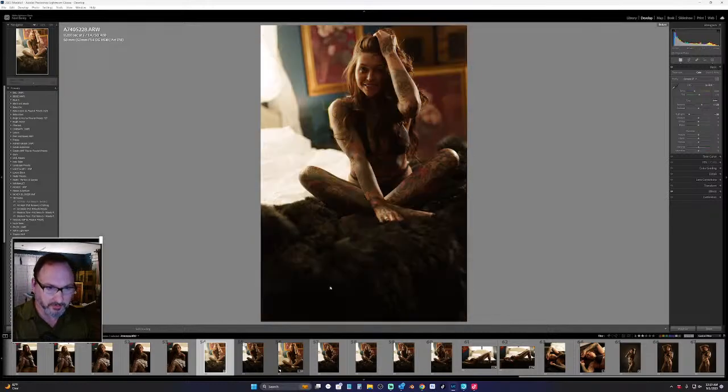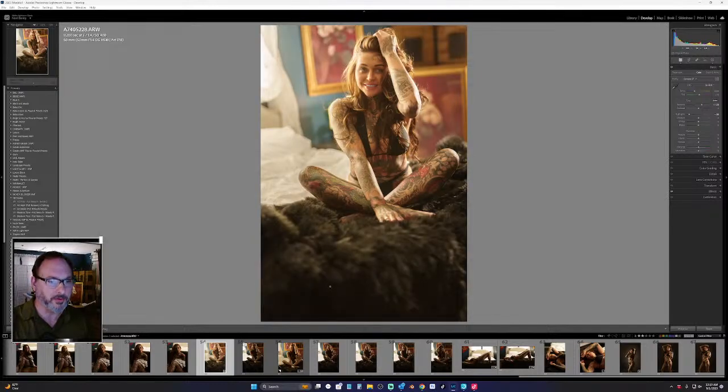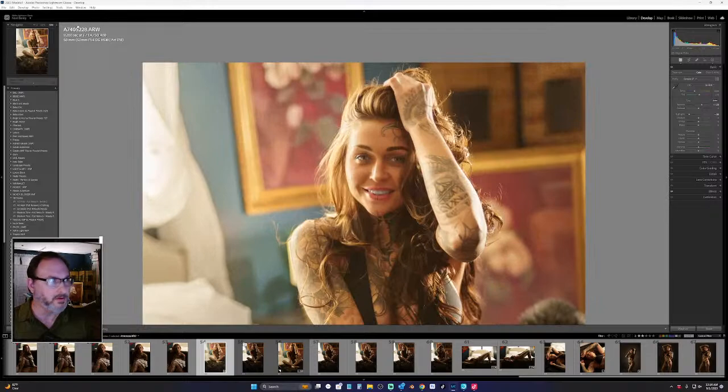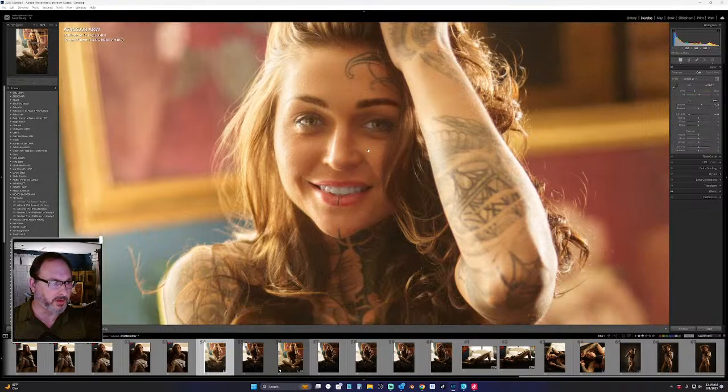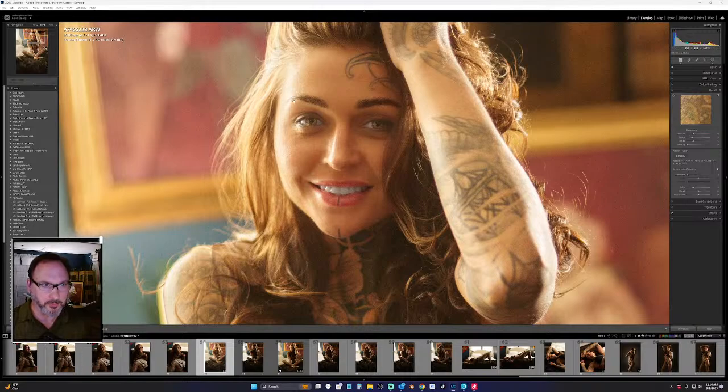So, all right, now we have this, and this is where we started, and this is where we're ending up right now. And it's looking pretty good. I'm going to zoom in to about 100%. And I can see that now that we've raised this up, and I was shooting in a dark space and room, we have a little bit of noise in this photo. And now we can go over to Lightroom and go to the details panel, which is where you try to reduce the noise. I like noise a lot of times in photos, but I like to remove it, and then I end up bringing it back in a different way.